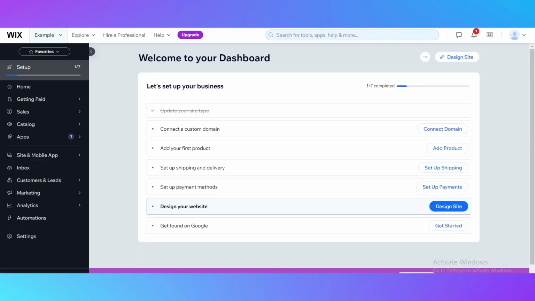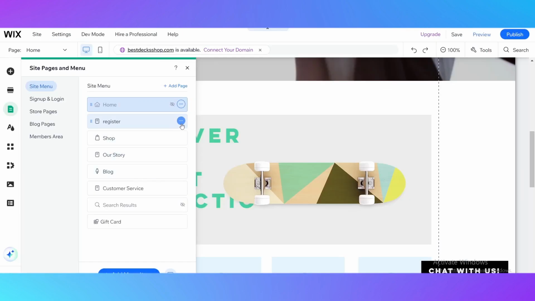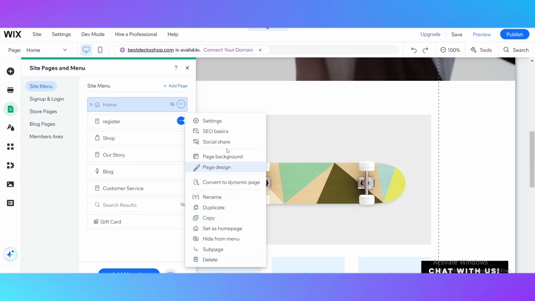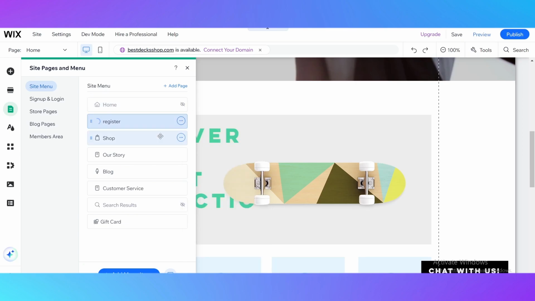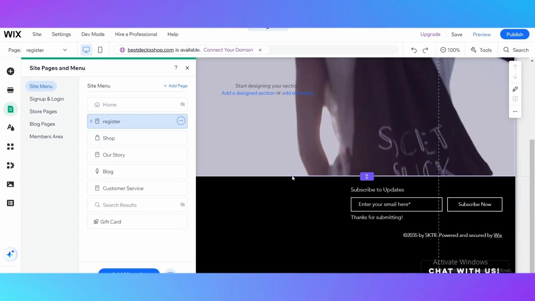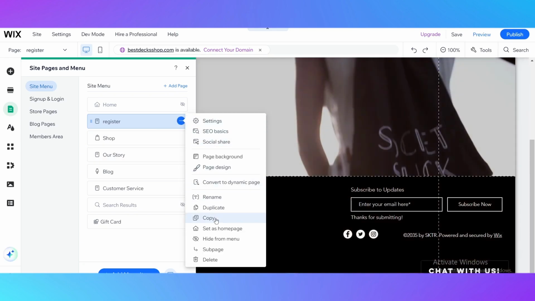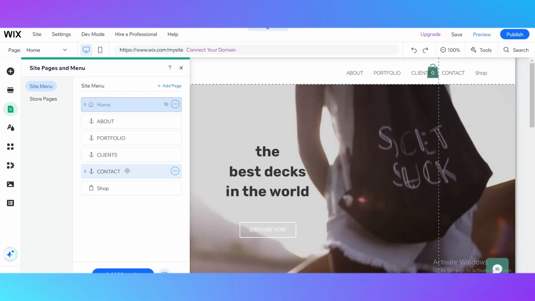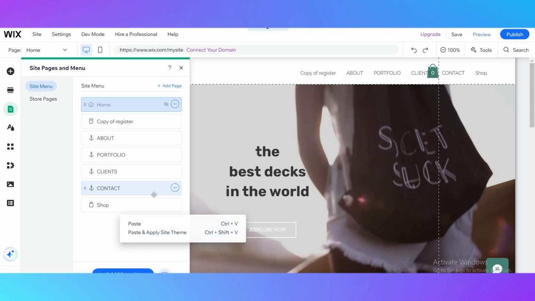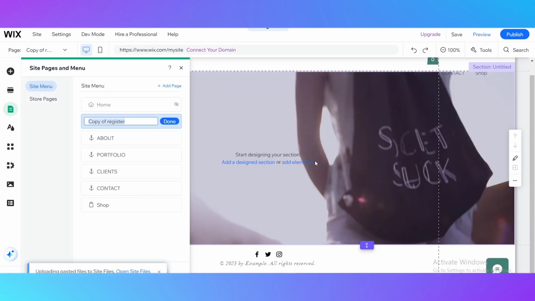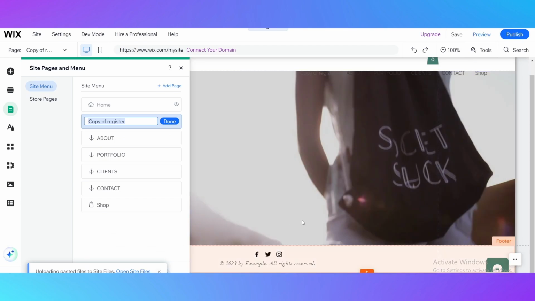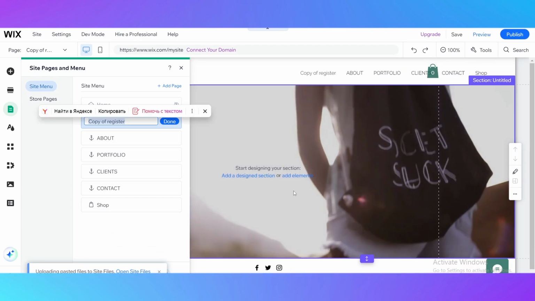So for example, let's copy one more thing, the register page. Let's see how it looks here. So right here it is. Just click copy one more time and paste and apply site theme. As you can see, it has been copied, but it's not what we wanted.